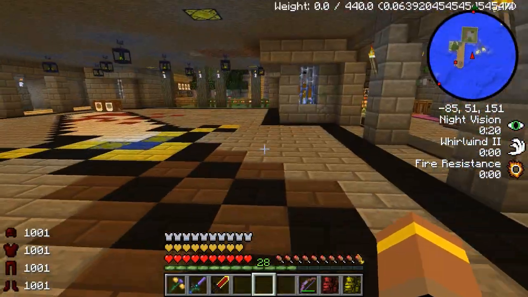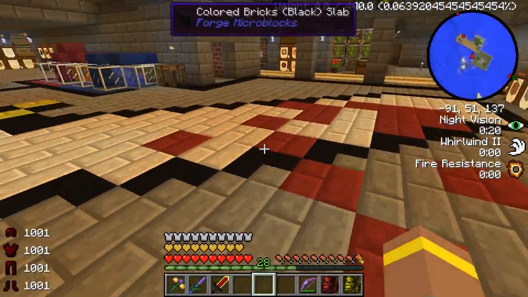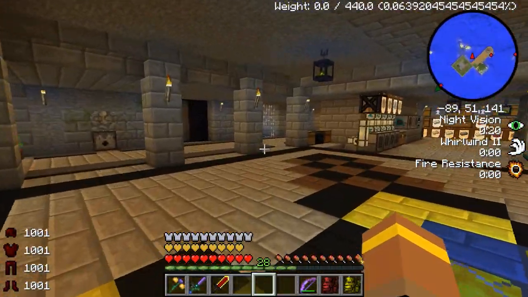And look at this funky floor that Nemsun's made. This giant sword with bits of things and blobs, and wow, it's amazing.